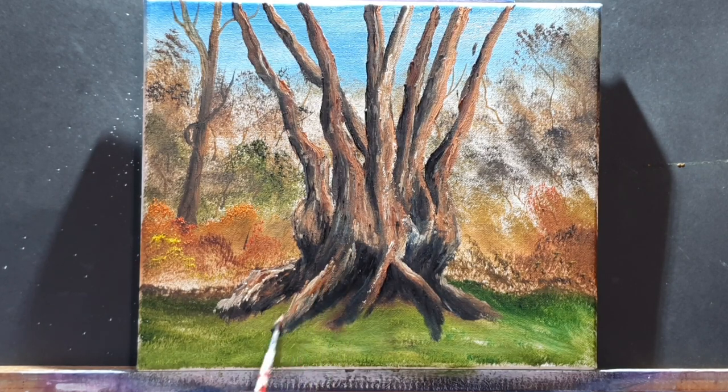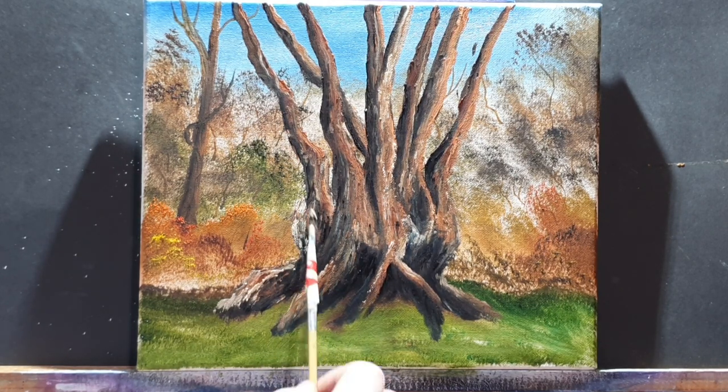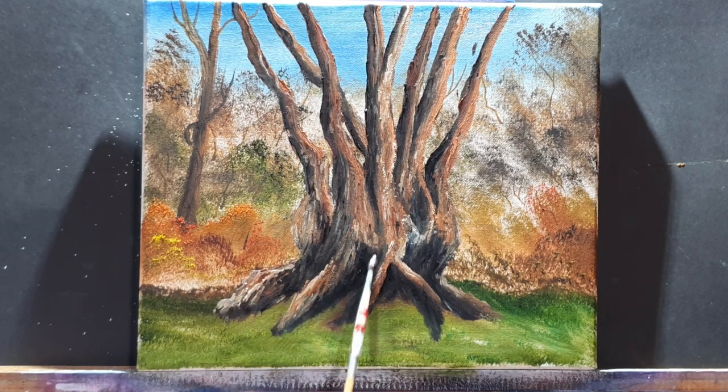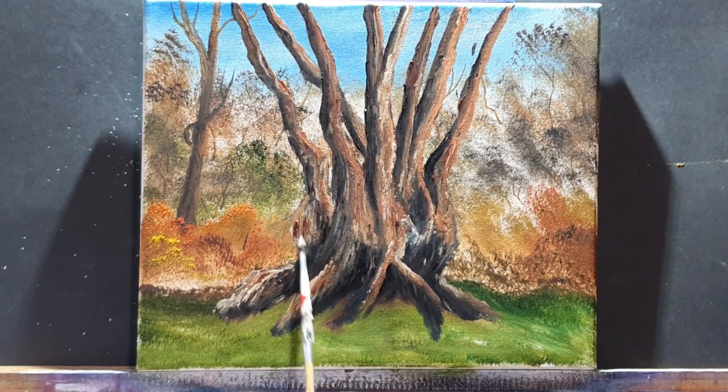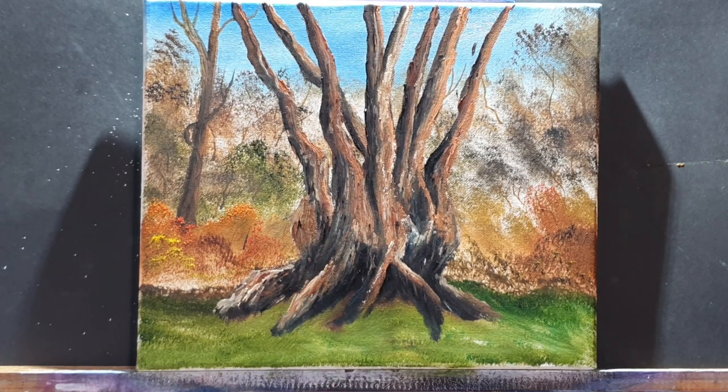I'm still going backwards and forwards, playing light against dark and dark against light — as you've heard me do many times — building up the layers, creating all sorts of little niggles and nooks and crannies in this bark. It's the kind of place you'd find a fox living just under these roots. I definitely as a child would climb this tree — probably climb it now actually. They offer so much character; you just know these aren't going to get chopped down and made into telegraph posts.